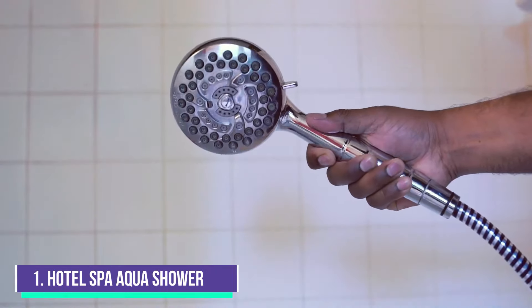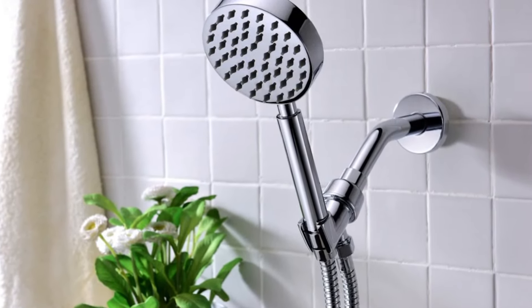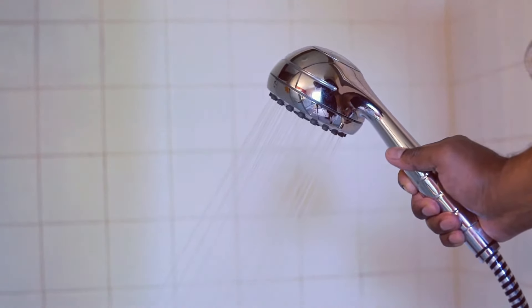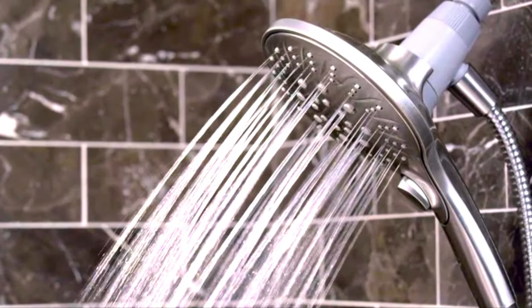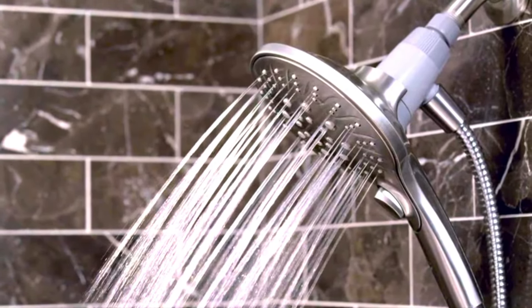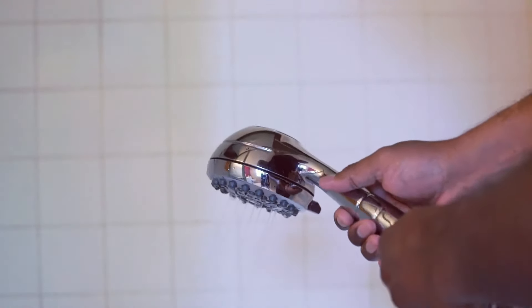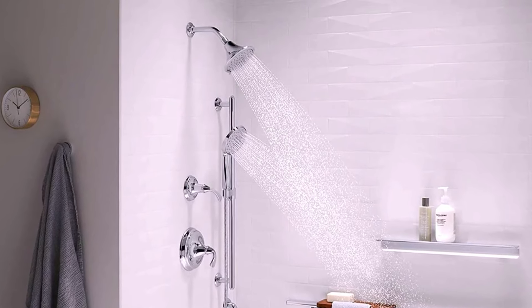Number 1, the Hotel Spa AquaCare High Handheld Shower. It features an advanced 8-setting 5-zone powerhead with self-clean anti-clog nozzles that prevent accumulation of grime inside. While other shower heads clog and lose water pressure over time, AquaCare nozzles remain clean and clog-free for years of flawless performance. AquaCare nozzles are made with a special revolutionary material that works 24/7 on a molecular level to protect from degradation, and this protection is 100% safe and effective for the life of the product.